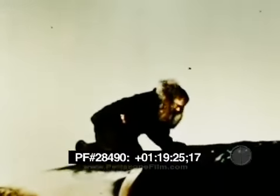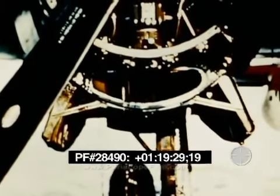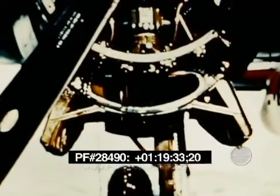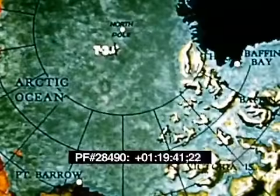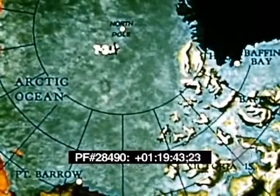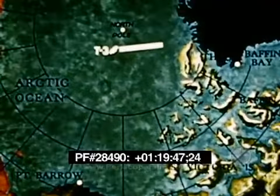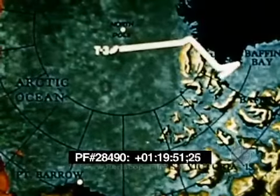However, shortly after takeoff, one P-2V experienced a valve failure and had to return to T3. Bits of fractured metal in the engine made an engine change necessary. This meant a long wait until the new engine could arrive. The other P-2V was instructed to proceed directly to Thule so that scheduled operations might continue. The route of this plane took it from T3 to Thule and back to Point Barrow.